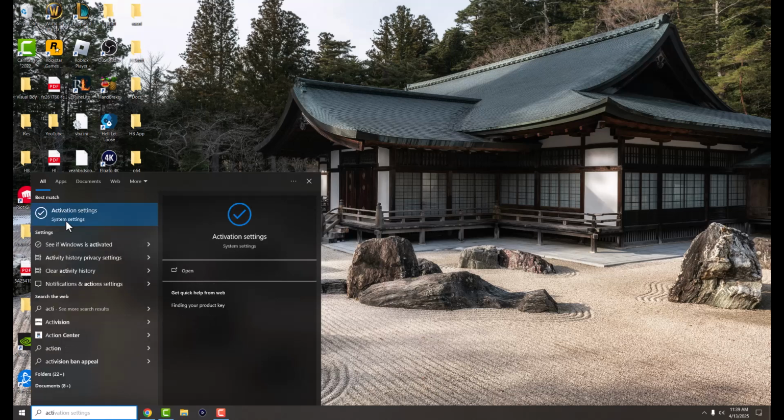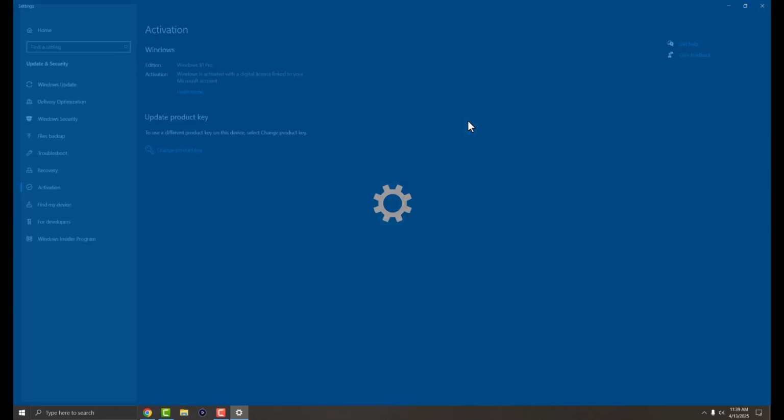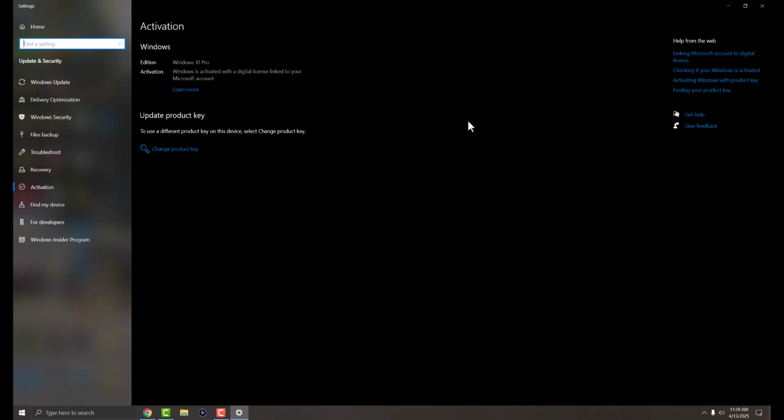Keep typing until you see the activation settings pop up. In the activation settings that you see over here, yours is going to show the error. At the bottom, there's going to be something that says troubleshoot to make sure Windows is activated. The error is happening, or it's essentially not updating, because it thinks your Windows does not have an active license. Maybe you already had one, maybe you actually do have one, and it's just glitching or bugging out for some reason.